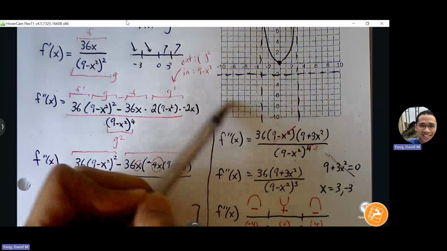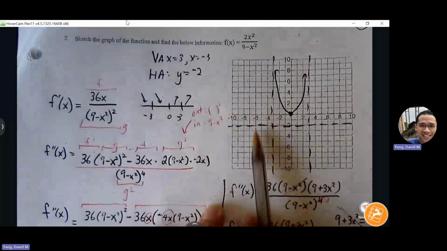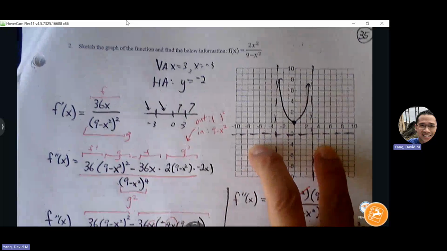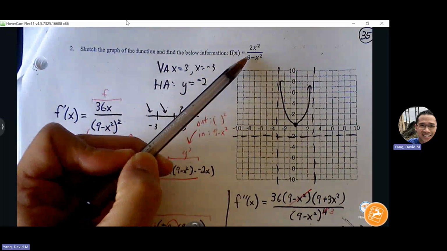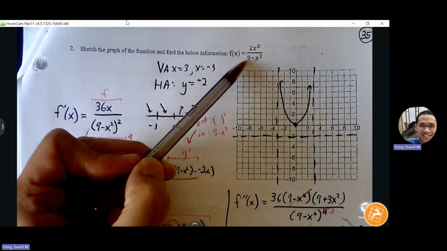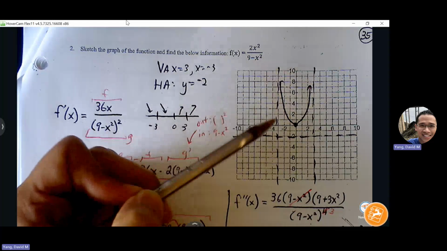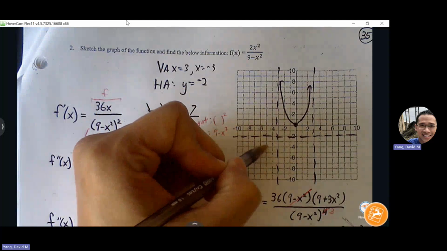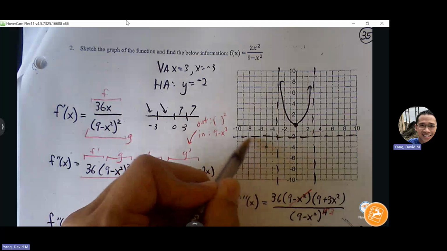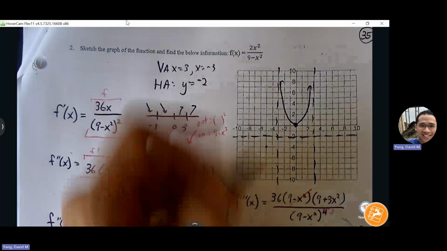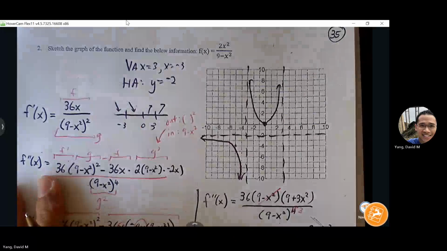And then in this region, we want the graph to be decreasing but maintain concave down. Maybe it helps just to find a point in this region so that we can kind of just know where to begin. You also have your calculator as well. So let's say I want to plug in -4. Then I'll get 8 over a -7. So that's going to be a negative value. I know it's going to be somewhere here. That's just enough for me to know that my graph is going to take on this shape, right? The asymptote really kind of helps me shape my graph. I want a decreasing and concave down, so having those boundaries there helps me out.